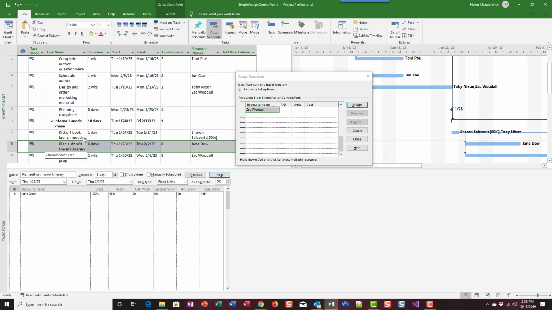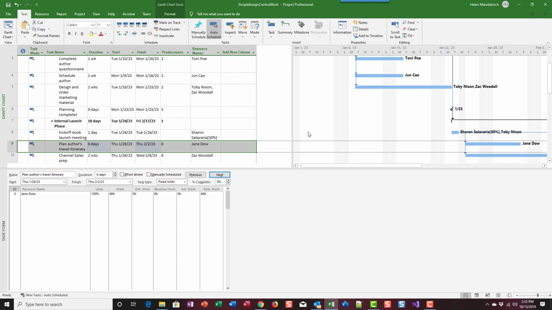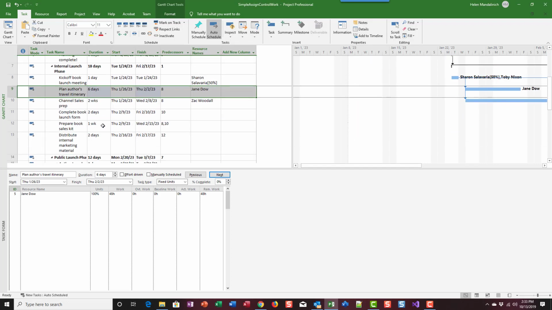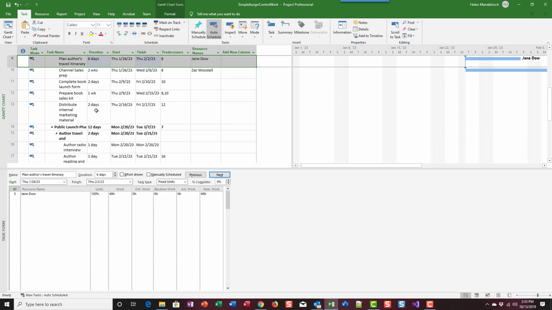Right, so look, it goes down to 6 days. All right, so let's go ahead and close, and we're doing okay. So the change here in our duration, you can see.